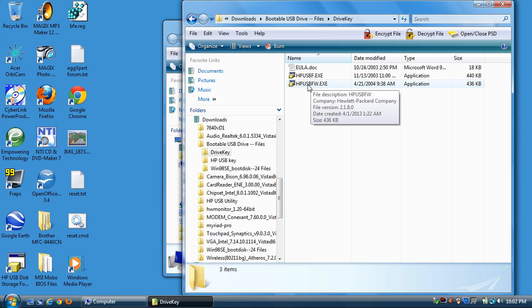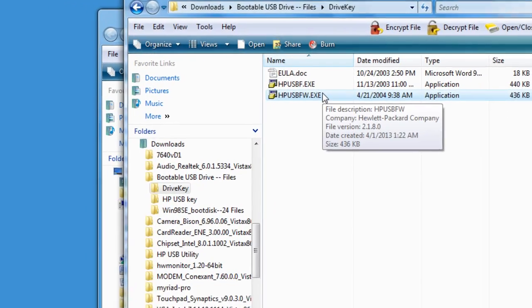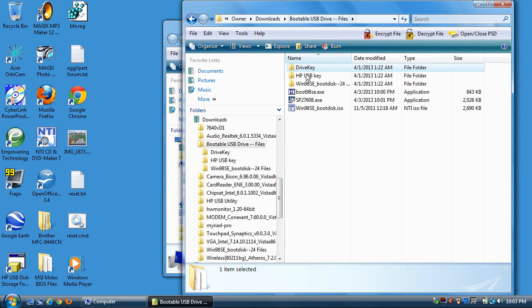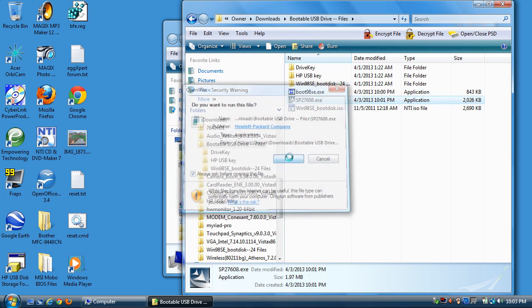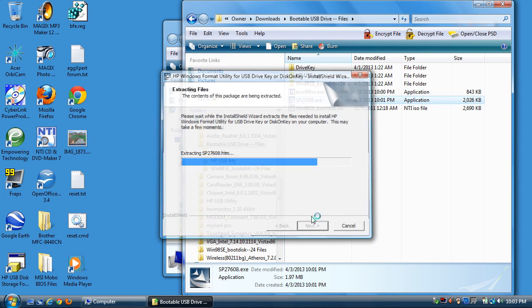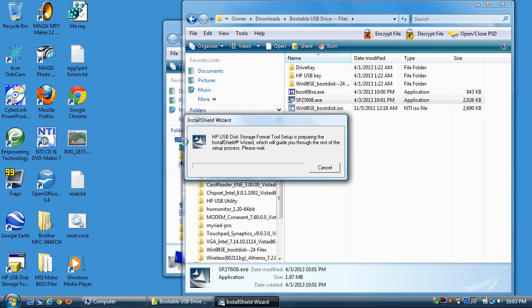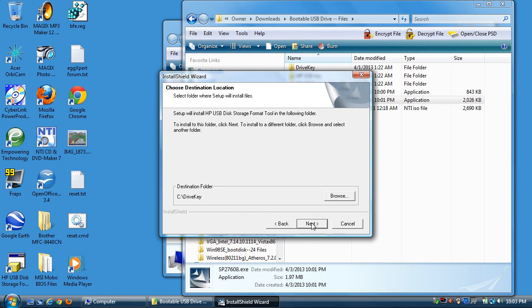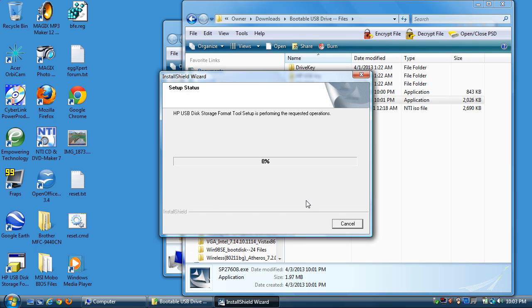And basically, when you use the installer that we just downloaded from HP for the bootable USB flash drive, you get this file here called hpusbfw.exe. That's the one you want to run. Or you can use the installer, which I'm doing right now, that will later give you that file. But right now I'm going to use the installer and set up the disk storage format tool on my computer. So just proceed through the steps.